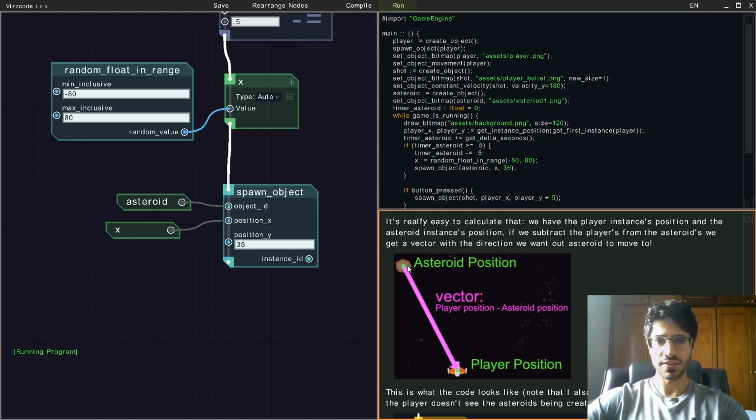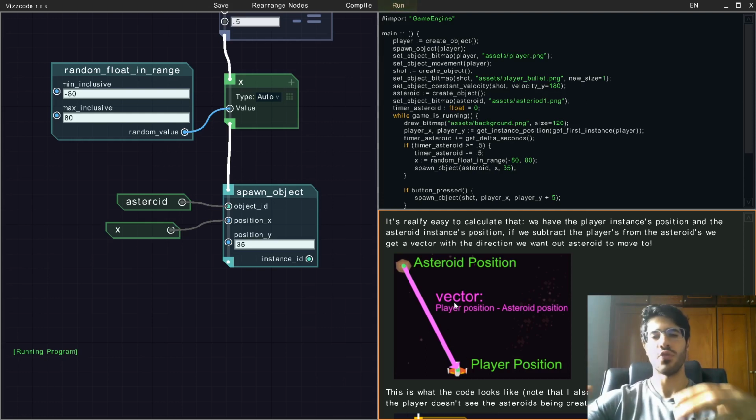But so you guys understand what you have to do, calculate here. If you don't understand the math behind this equation, don't worry, because that depends on your age, if you have that in your math class yet. But you can just copy and know how it's gonna work. So it's gonna go in a straight line in the direction of the player at the moment that it was spawned. So you're gonna keep it in a straight line.